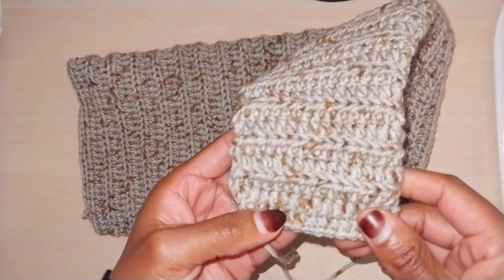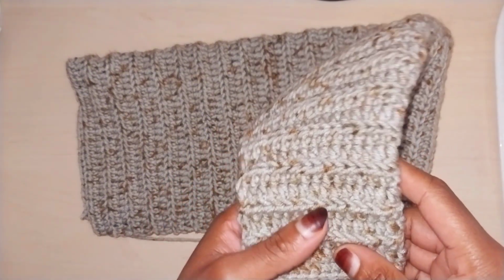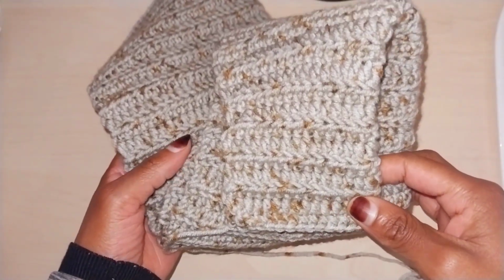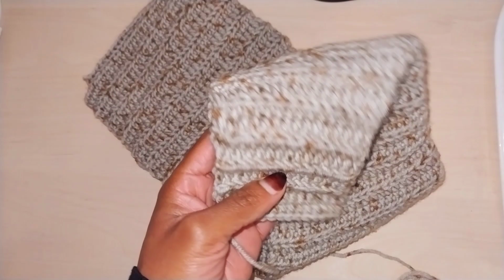And before we continue to that part, I have to mention that we're going to be using the HDC. That's the half double crochet throughout the whole stitch. That's for all the panels, so I'll show you how to do that in case you're not familiar with that, and then that's what we'll continue using for the rest of the project. Let's get into it.